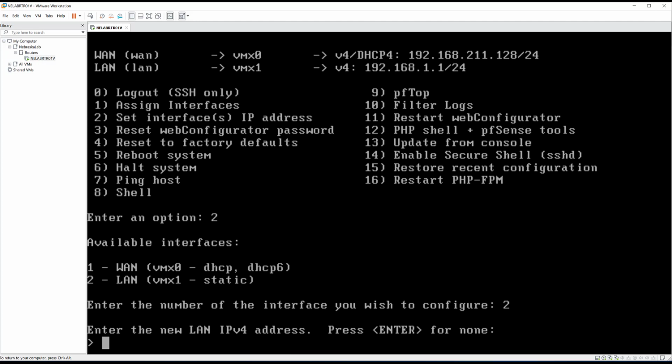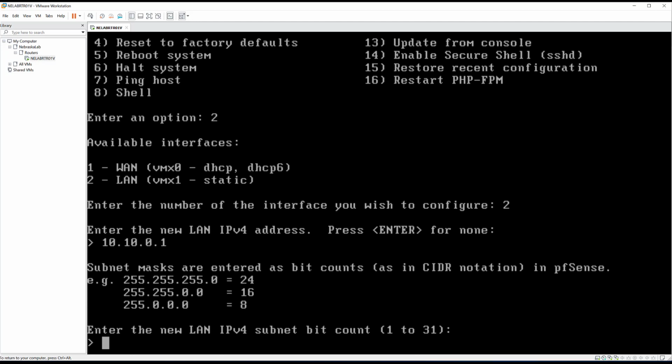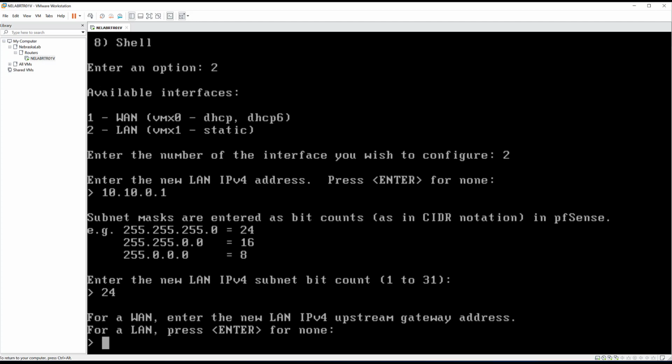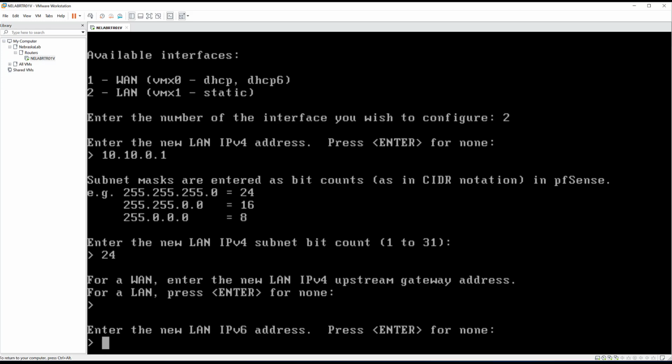IP address is going to be 10.10.0.1 is what I'm going to set it to. And then we're going to get the bit count to 24, which is 255.255.255.0. And we're not going to give it another gateway for the LAN, so press enter.